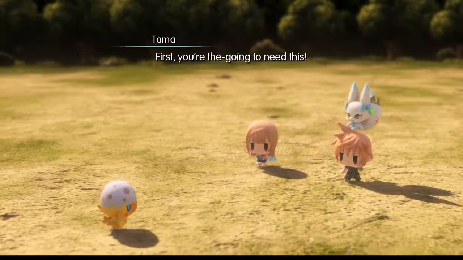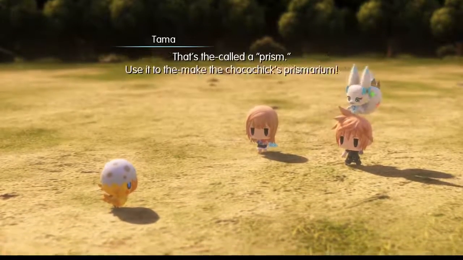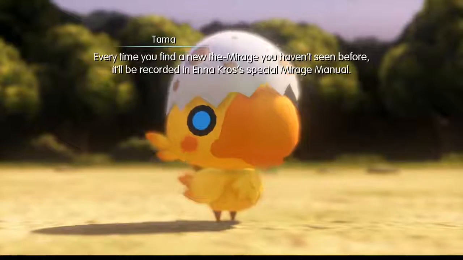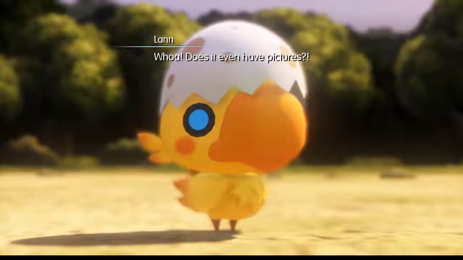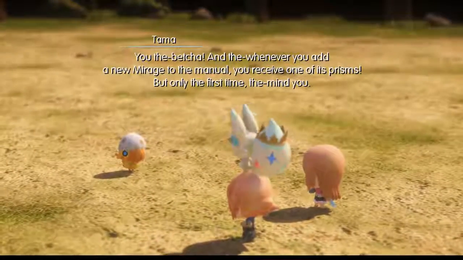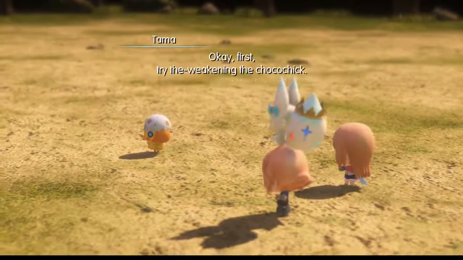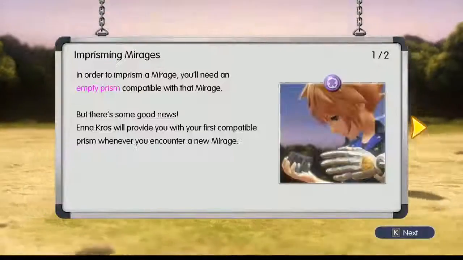First, you're going to need this. It looks sort of like a prismarium. What is it? That's called a prism. Use it to make the Choco Chick's Prismarium. Every time you find a new Mirage you haven't seen before, it'll be recorded in Enna Crow's special Mirage manual. Whoa! Does it even have pictures? You betcha. And then whenever you add a new Mirage to the manual, you receive one of its prisms. But only the first time, mind you. Okay, first, try weakening the Choco Chick. Then use your prism.